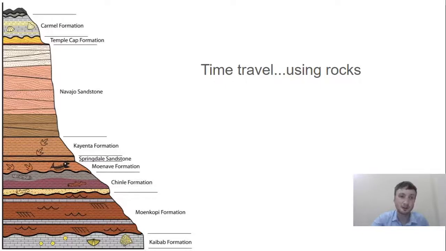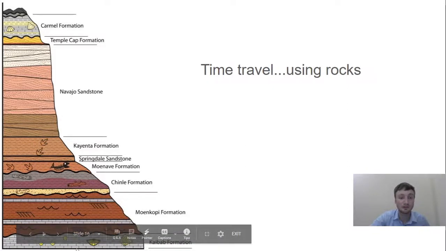So we're going to time travel using rocks, though, I'm afraid. So we see here these shells here. They weren't a long time ago. Quite recent. And you can look back in time. So we're time traveling, going further back and back in time. We can't go forwards using this method of time travel, only backwards. Okay. And then we look all the way to the bottom. We've got the oldest creatures here at the bottom.